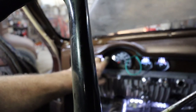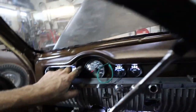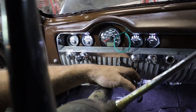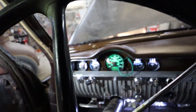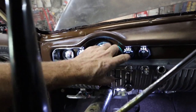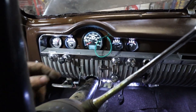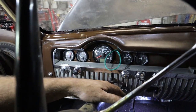I haven't hooked it up yet, but this one's going to be my message indicator. These ones are my signals, so down the bottom are my signals. My high beam, that's the wires hanging out because I've ordered a button, but I don't have it, so I can at least just wire it and poke it in place. So, anyways, that's what everything is.